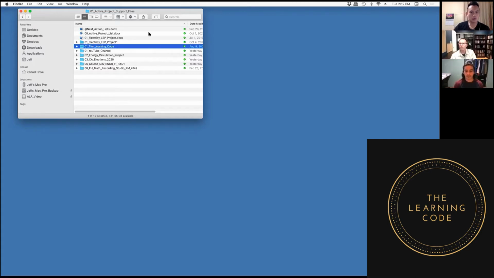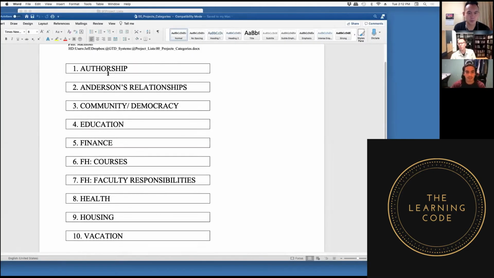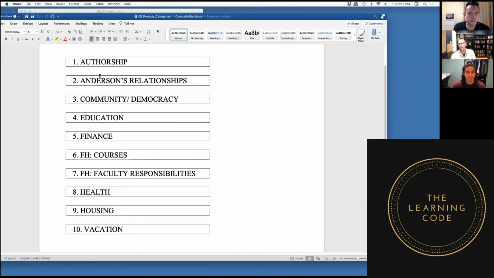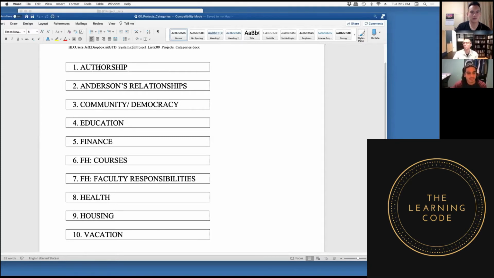One thing that I thought was pretty useful for you guys, Steve, do you remember we were talking about different horizons of focus? Yes. So the horizons of focus model is interesting. I like to categorize my projects by impact in my life. So I have about 10 major project areas, only a few of which are super active with multiple active projects on it. So authorship, relationships, community, and democracy. So right now, for example, one of the major open projects lists that I have in community and democracy is the 2020 election.